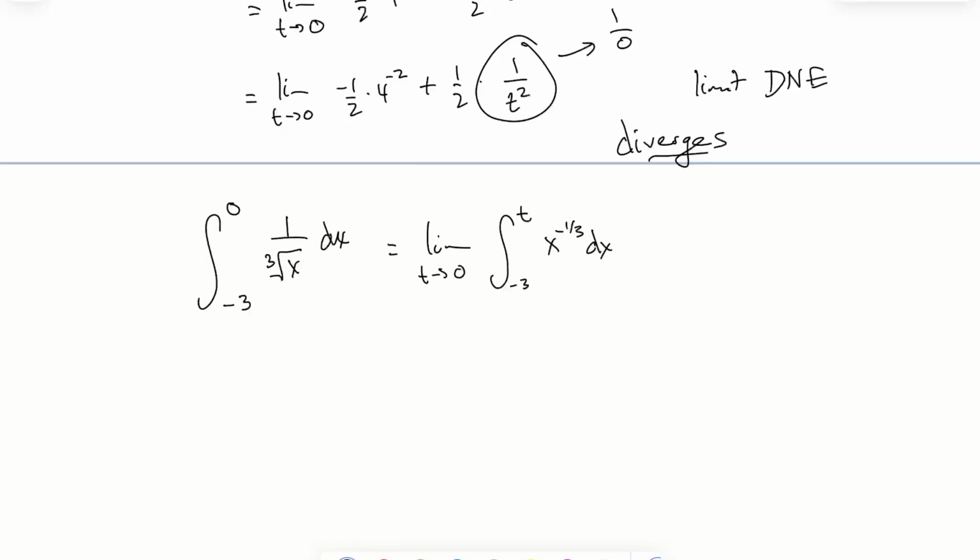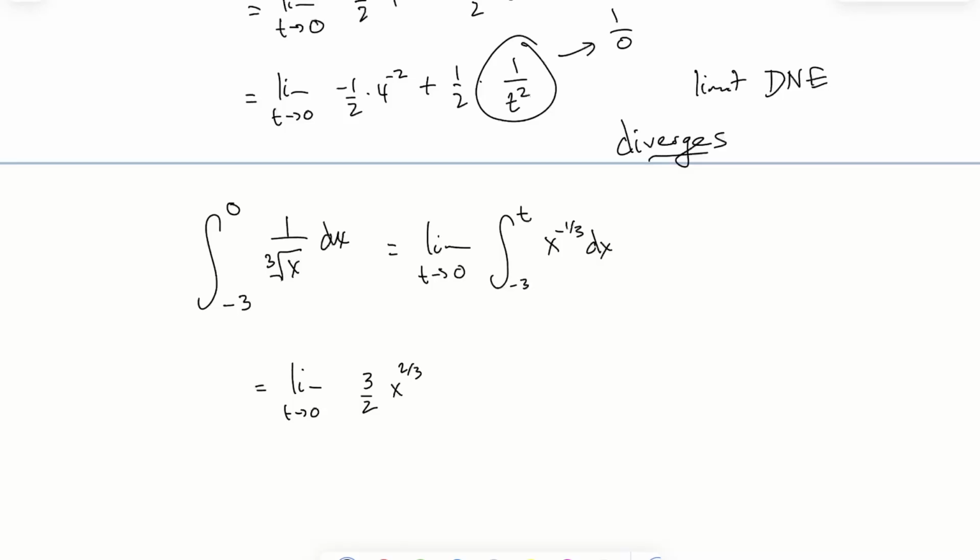Most people settled down and decided to write the integral this way: x to the negative 1/3. The cube root of x is the 1/3 power, and it's in the denominator, so it's a negative 1/3. The zero value is the one that's a real issue in this problem, so you need to turn the zero into a t. The rest is straightforward as long as you keep your wits about you. The integral of x to the minus a third: you add 1 to the exponent, it becomes 2/3, and then I get 3 halves x to the 2/3.